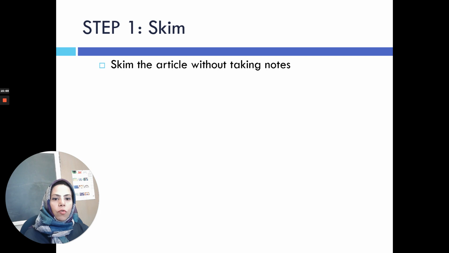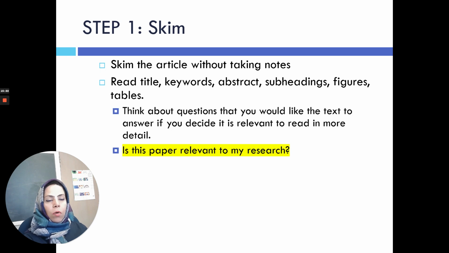तो आपने search किया, you found an article, and then you're skimming through the title, you're skimming through the abstract. अगर abstract आपको relevant लग रहा है, then you go and skim through the introduction section, and then the findings section, and then the results section. So you'll be reading the title, the keyword and abstract, subheading, figures and table, and then after that you should be in a position to say that कि ये वाला article, the focus of your research is relevant है या नहीं है, ठीक है?